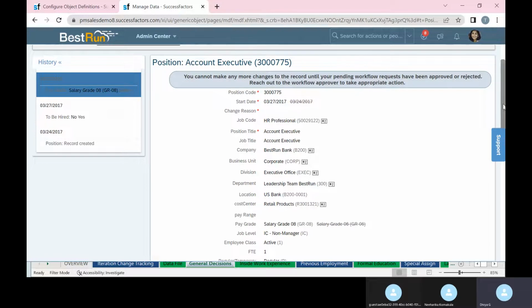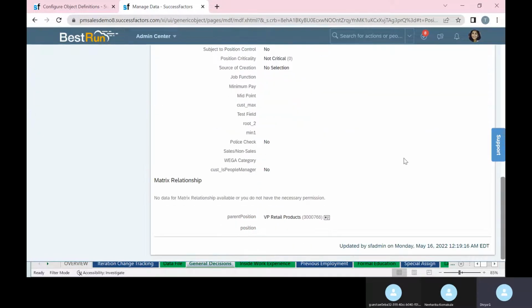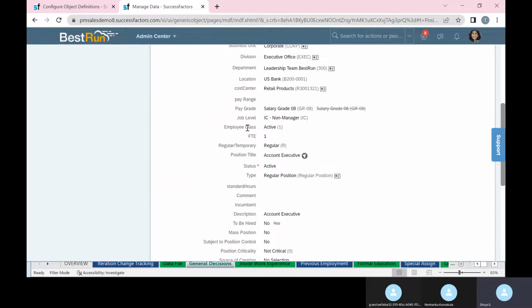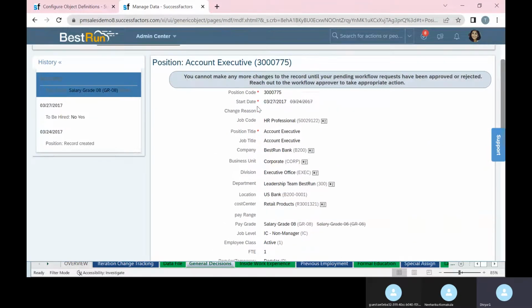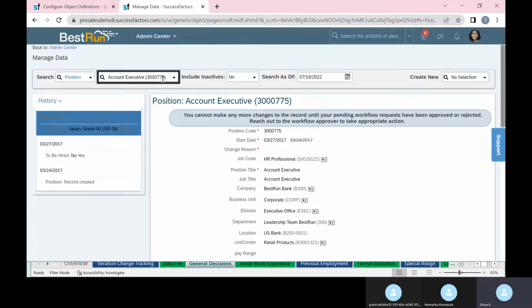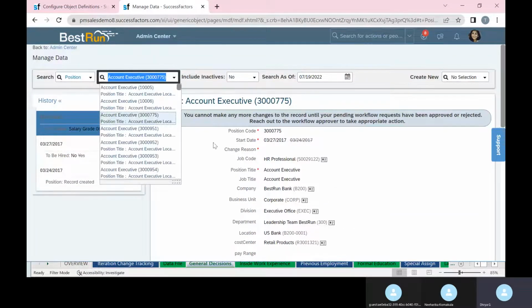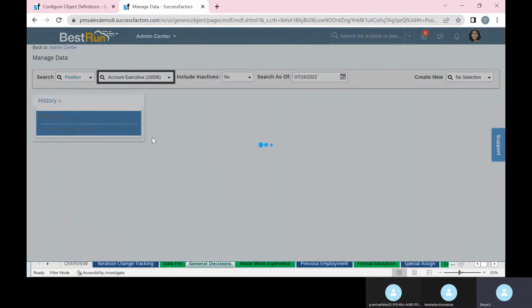All these are mapped with each other. So how is this done? I want to go with another position because it is an inactive position.